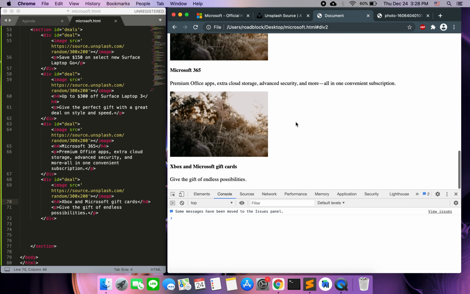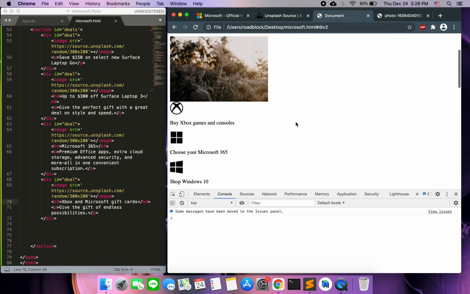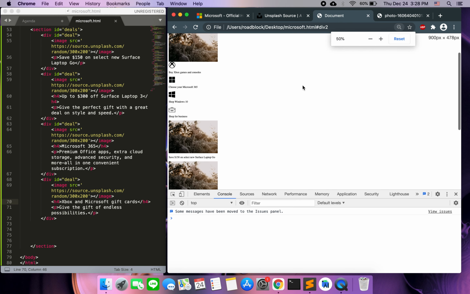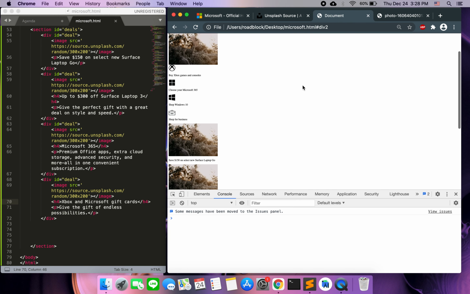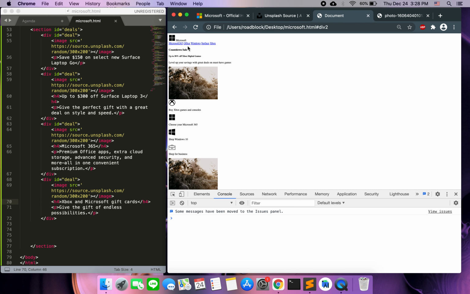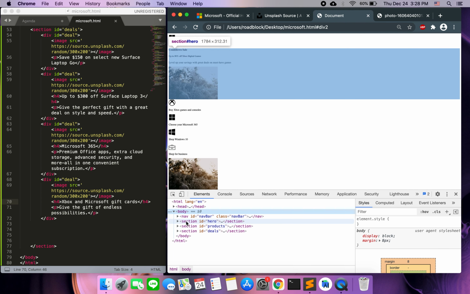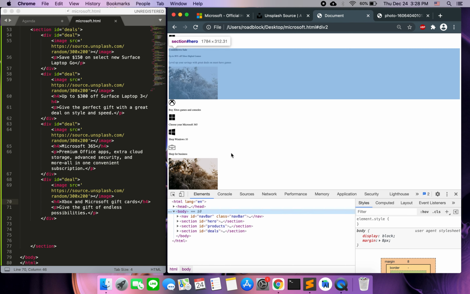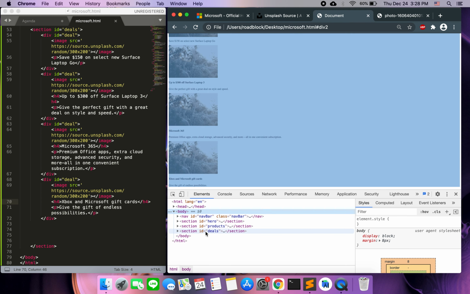If I come down, I see now I've got 5 images that are the exact same. I've got my Navbar section, my hero section, that section, the section where I have the 4 logos, and now I have this section down here, which is all my deals.